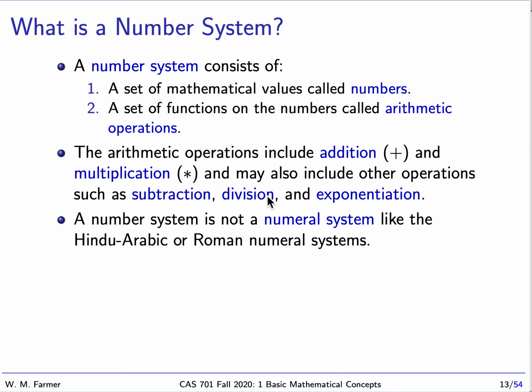It's important to keep in mind that a number system is not the same as a numeral system. A numeral system is a system for writing down expressions that refer to numbers, like the Hindu-Arabic system that we use today, or like the Roman numeral system that was used in Europe until the last few hundred years.